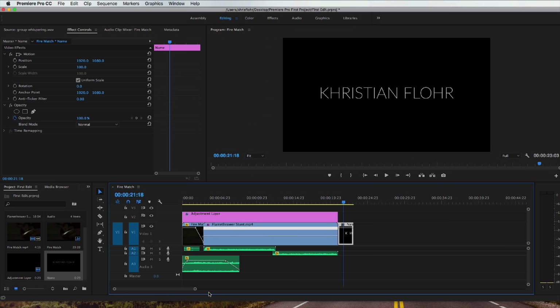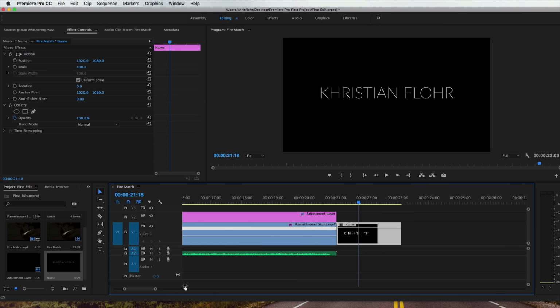I'm gonna zoom in a little bit on the timeline. Now we're gonna hold Command and click to create a keyframe. I'm gonna create another one and I'm gonna drag it all the way down. And this is gonna create a very smooth transition. The opacity is gonna go from 0 to 100 and it will create a very smooth appearance. And lastly, we're gonna add a little bit of motion to the title. On the effects control window, we're gonna adjust the scale of the title.